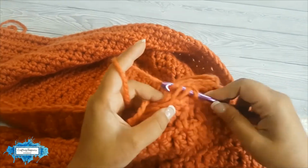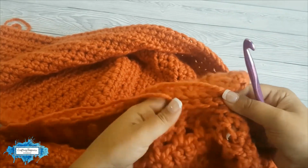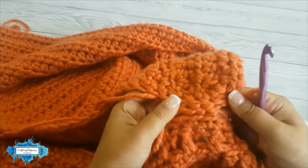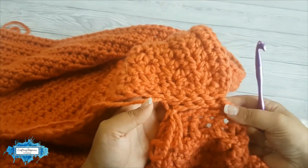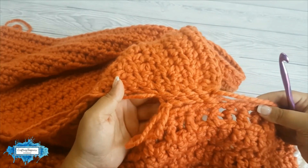And let me show you how it looks like. As you can see, it's a smaller joint, a more seamless joint. And this is how you join two pieces of crochet with the slip stitch method.